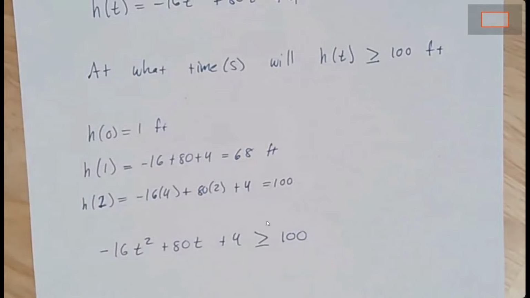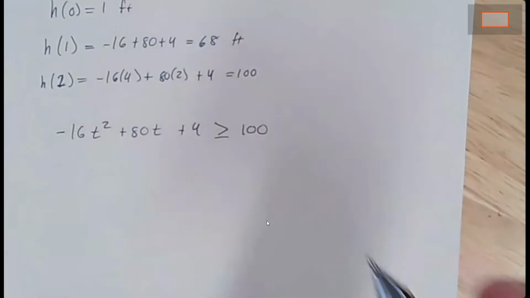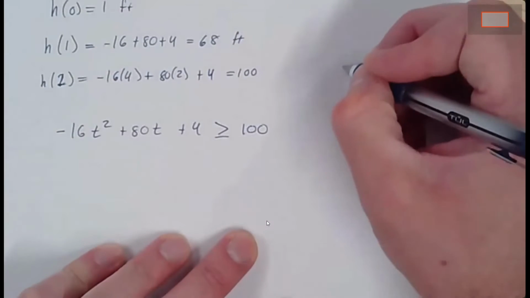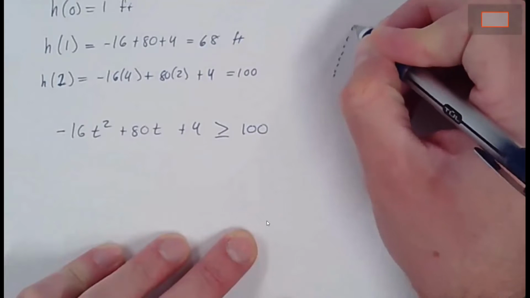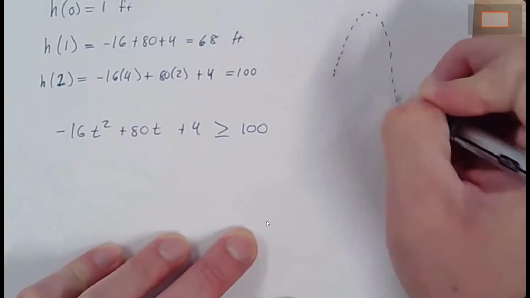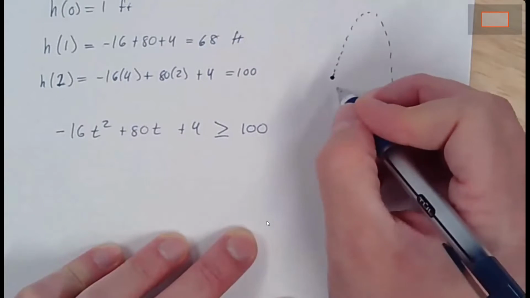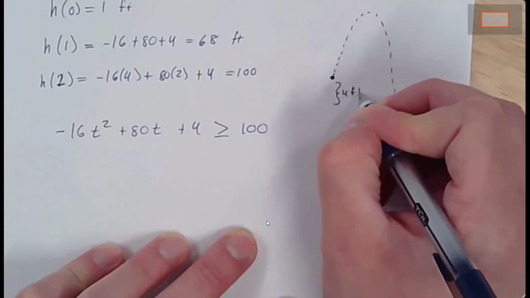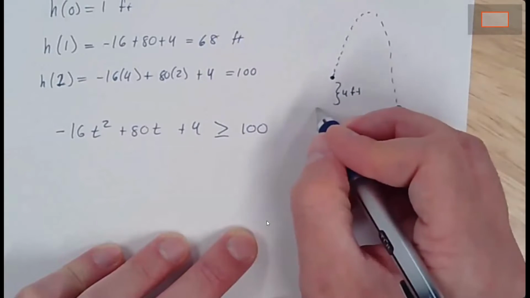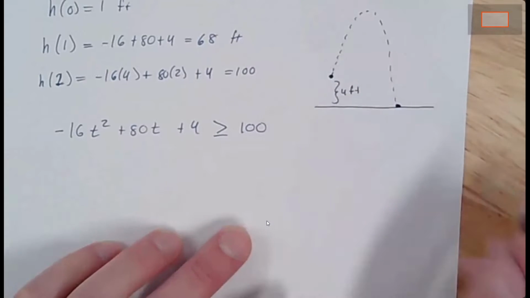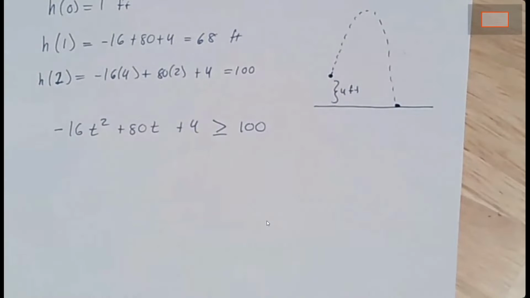It's also worth thinking about what the path of a ball thrown actually looks like. It does a parabolic thing. It's starting at a height of 4 feet, and it's going to end at a height of 0 feet. You throw it up, it reaches some peak, and it comes back down. That's how most things thrown into the air behave.